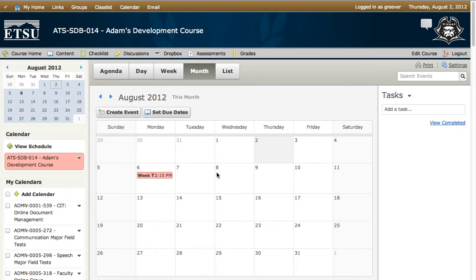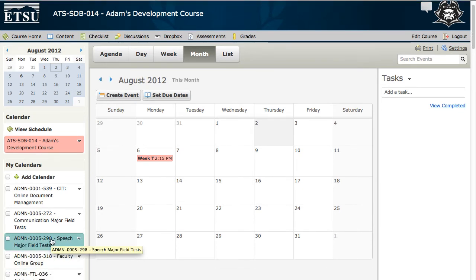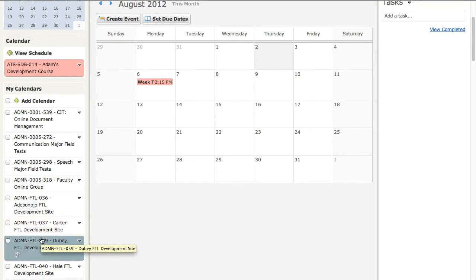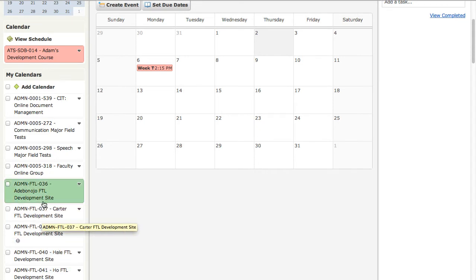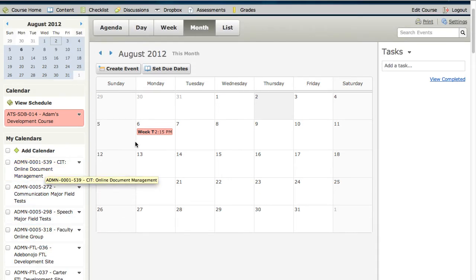You'll notice that since I came to the calendar from an actual course, that course is going to be listed here at the top. It does color code the courses, so it has put this one in a pink color grid here, and you can see if I roll my mouse over other courses, it will randomly color them. As I keep scrolling down, it's going to assign a color to each course. What this allows me to do is add entries to just this course's calendar, or to use the checkbox to highlight multiple courses, and I can also add calendar entries to those calendars as well. Each course will keep its own separate calendar in D2L.